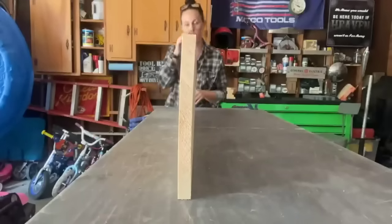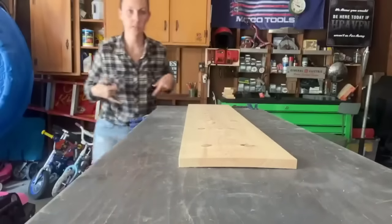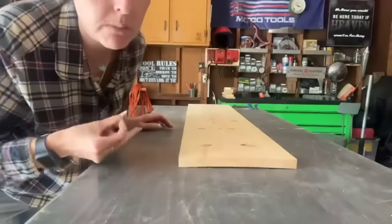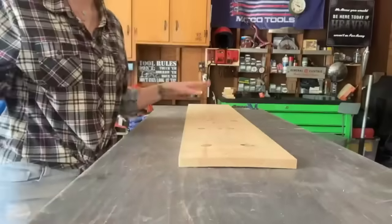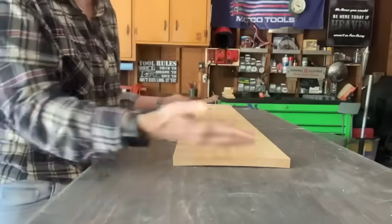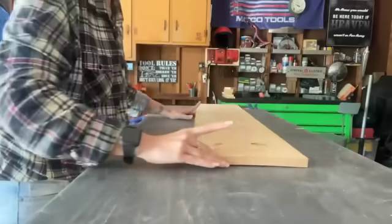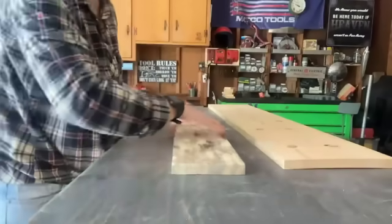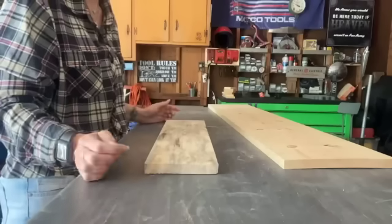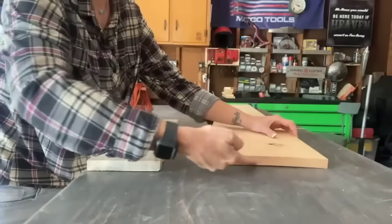It actually doesn't look that bad, but then look at, see when we set that down, do you see how it's warped right there? See that gap? So it's bent a little bit, which you can still use, and it's still perfectly fine. I still use these for frame signs and stuff. You're just gonna have to maneuver it because it's not sitting like, see this one right here. See how that's sitting flush? It's not bent. You can totally tell there's a gap right there.